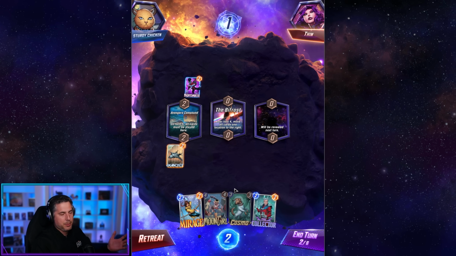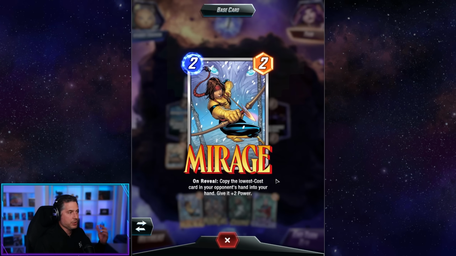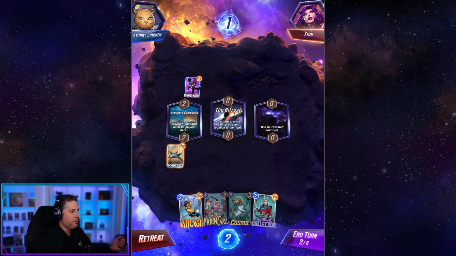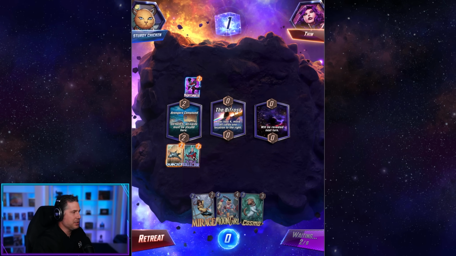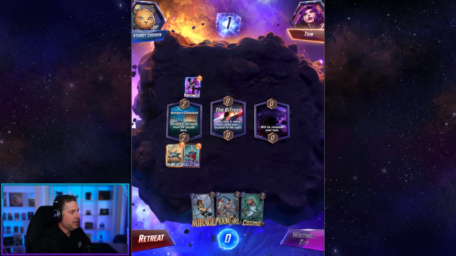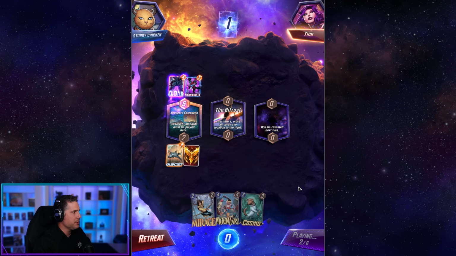Now, this is a bit of a predicament, and I like that this happened here. So we do have Quinjet and Mirage, which is a great combo. But we also have the Collector, right? The Collector is going to benefit from Mirage. So I would actually lean towards playing the Collector first. Now, this allows us to basically play Mirage on turn 3. Hopefully, we have someone like Kitty Pryde, we draw into some additional value there. But essentially, we're going to be able to play that Mirage down. We're not going to want to play Cosmo on turn 3 under most circumstances.